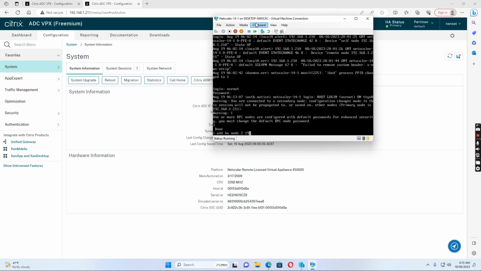I added 192.168.1.211, which is the second one. I already ran this command before, so that's what I ran to add the second node.